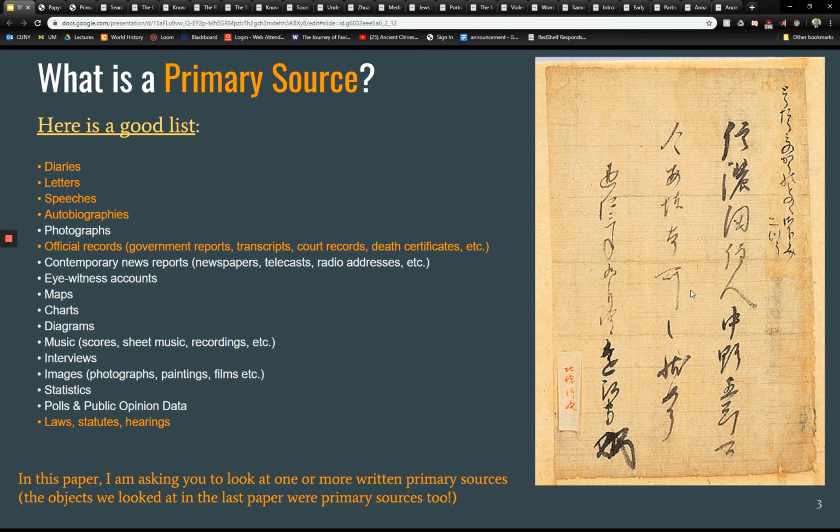But if you're studying the history of the thing that newspaper article is describing, like the crash of a train or something, then that train derailment would not be understood primarily from that newspaper article, which is simply describing it in secondary terms. If enough time had gone by, it could be the opposite though. So anyway, these things get more and more fuzzy the more modern you get, but for us, it's pretty obvious what a primary source is. It's something from the time that you're studying.